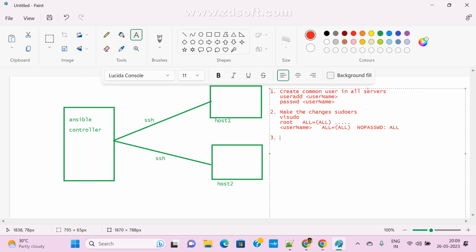What is the third point? We need to enable password based authentication. What is the file here? vi /etc/ssh/sshd_config.